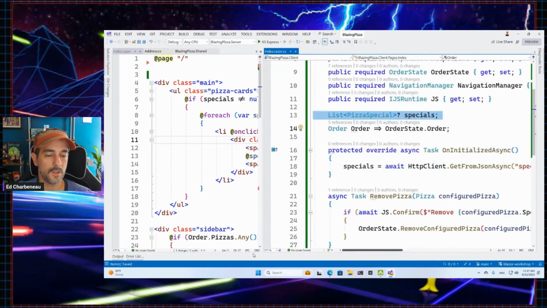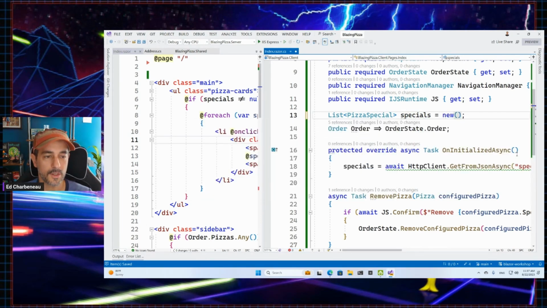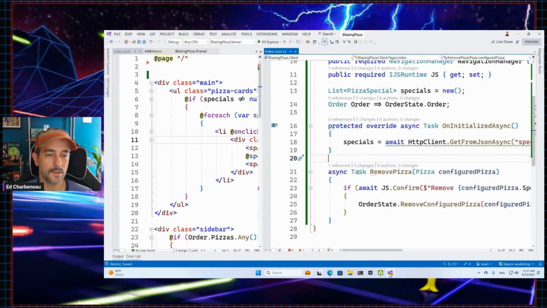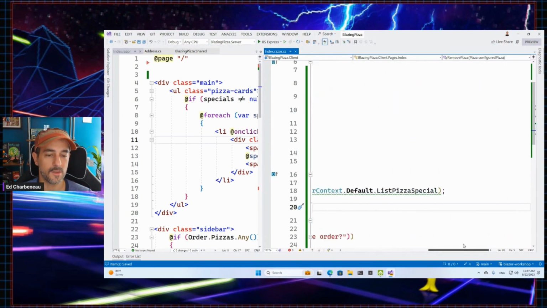You could use the null coalescing operator. So the first thing we need to do is make this a non-nullable value, and to do that we need to set it to a new object here. And then the only way that this will ever be null is when this HTTP client fails.